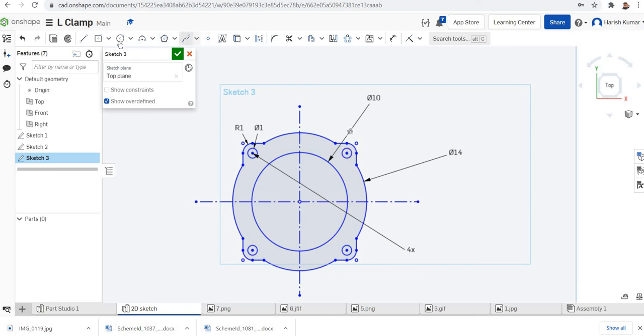Like that, if you wish to make a circle for construction, after drawing the circle, you can select that circle and make it construction. So you can see a construction line is made. So any entity like this you can make construction also. The thing is that the construction line will not be treated for any 3D operation, it is just for helping us to draw, to complete the sketch. So that is the advantage of making construction lines.